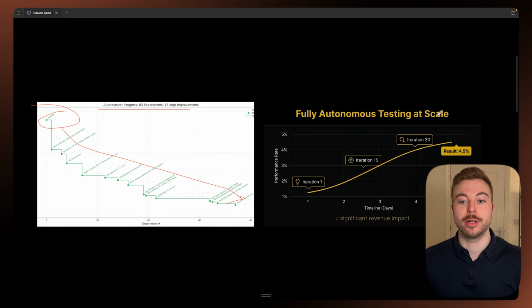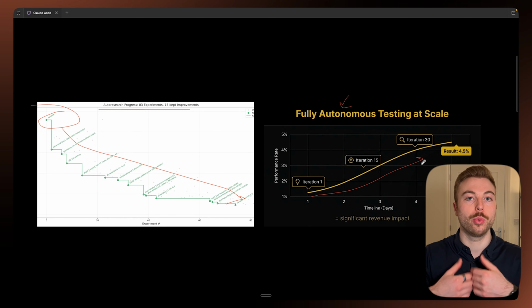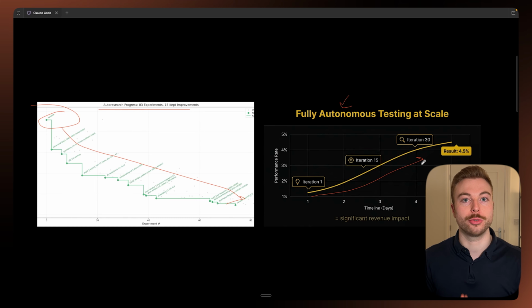So what this really looks like, as we can see on the right-hand side here with this graph, is as we go through and improve the quality of these skills, we do the testing, we find what's working, and we improve the description of how to execute any of the commands, and any of the bonus resources like scripts that may support skills, we can massively improve the output quality as we go through.